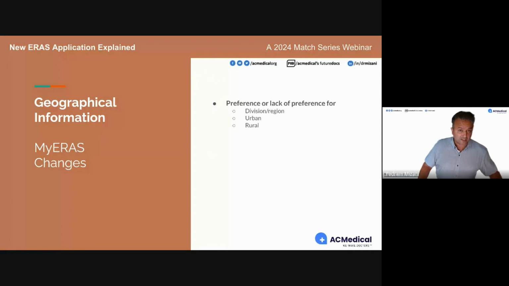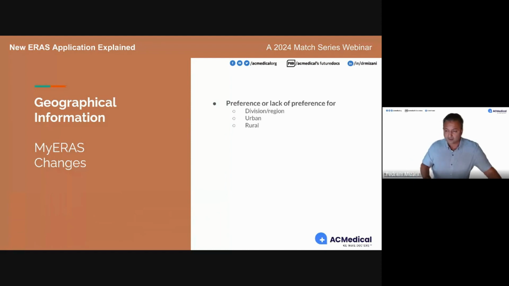There's some changes on the, this is new, geographical information. They started off, again, I don't know if you remember that hometown, which we all like, hometown, okay, it's kind of weird. And you could type wherever you want, and we had people putting like 5 cities in there, or just a country, and it was just all over the place. And so now there's an expanded geographical information that they'll collect on you. Not only will they collect it on you, but they'll also collect it on the experiences that you've had.